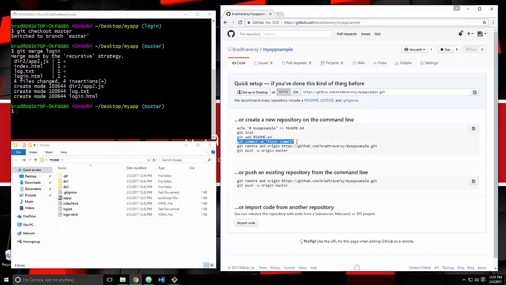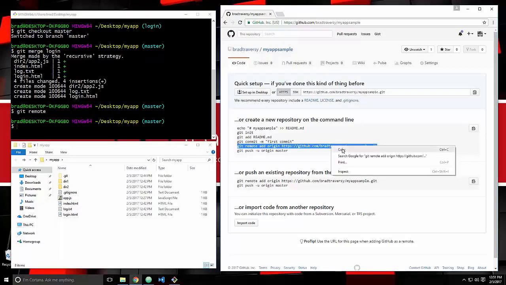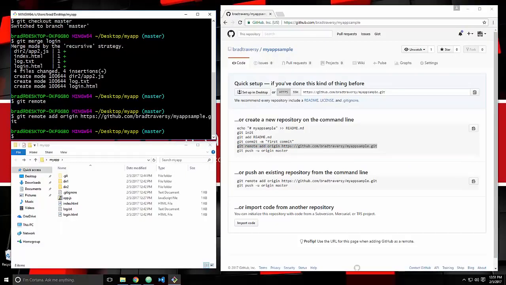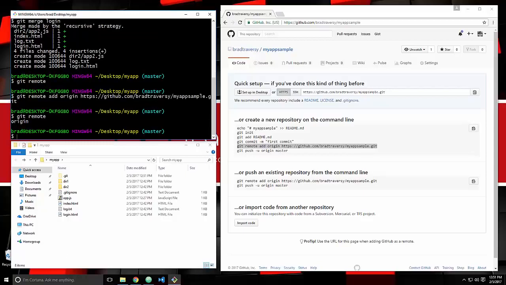Now it's telling us how to make a commit, but we don't actually have to do this stuff. What we want to do is add this repository as a remote repository. If we go over now, we say git remote. That'll list the remote repositories, which we have none. So let's go and copy this, and we'll paste that in here, run it, and then let's say git remote. And it'll say origin. So down here, what we want to do is git push and then -u origin master.